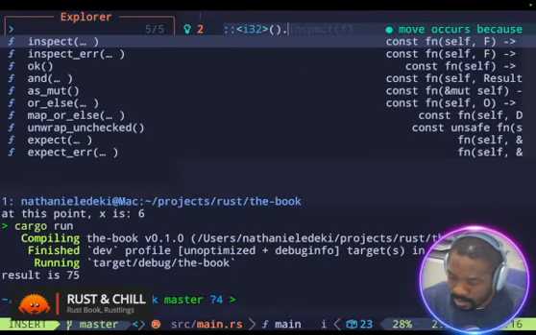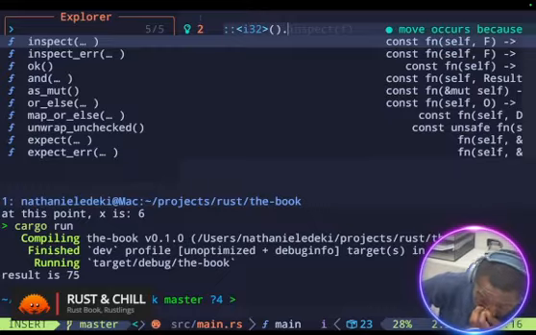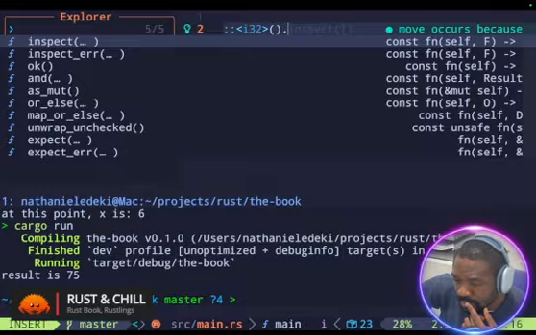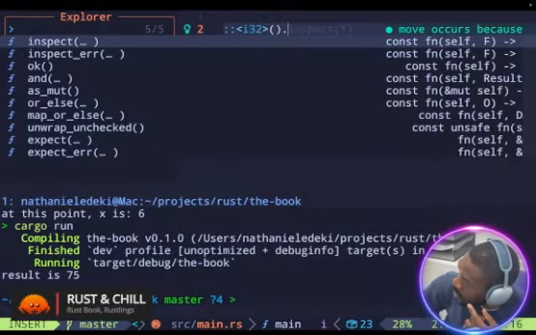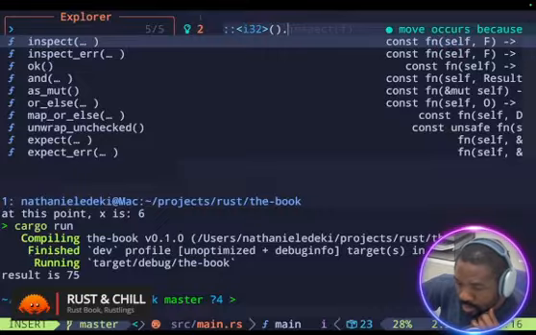So you call parse. It will convert this. This is already a result.